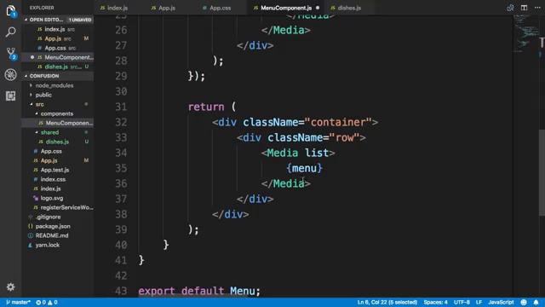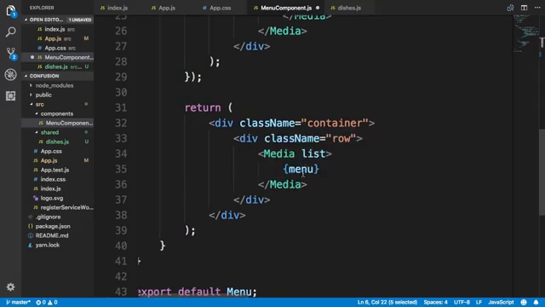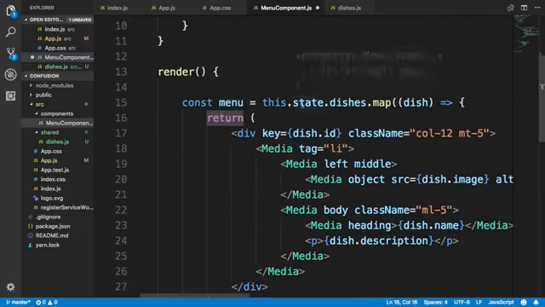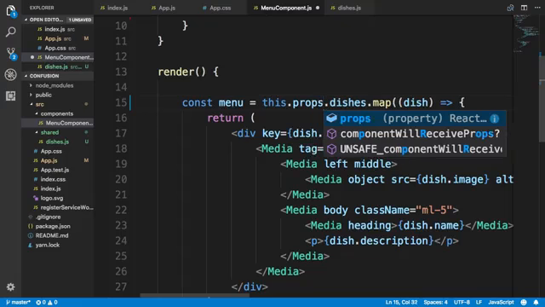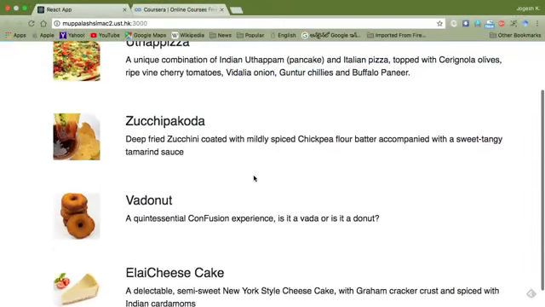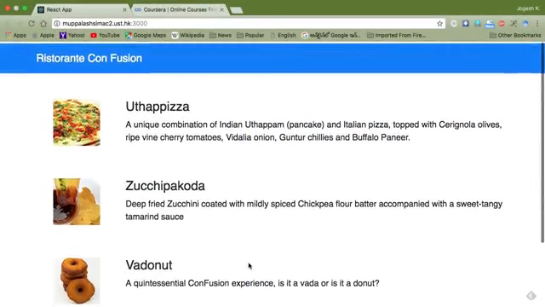In here, I'm constructing the menu item. Now, when I construct the menu here, instead of saying this.state.dishes, I need to change that to this.props.dishes. And then that's it. My menu component will work just as before. So let me save the changes to the menu component and let's go and take a look at our application in the browser. Going to the application in the browser, I can see that my application looks exactly the same as before, no changes.